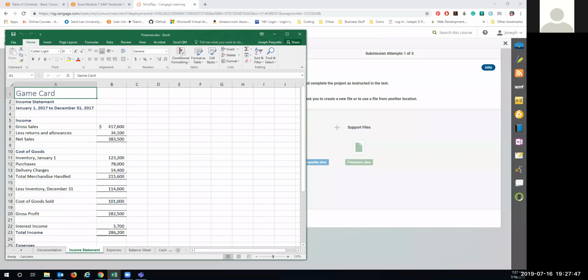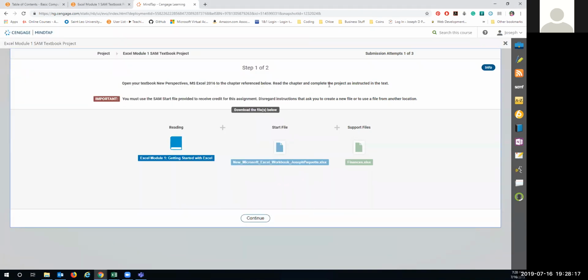Yeah, I don't get that. Oh, this part is not good. Closing workbook. Does it say what? Guess I'll have to bring my book next week.